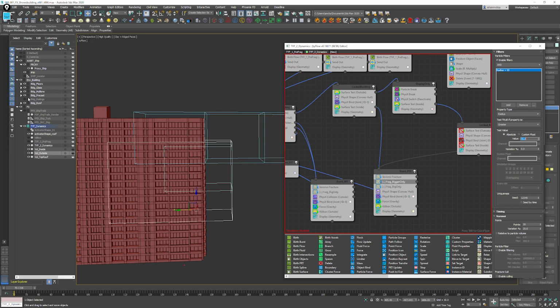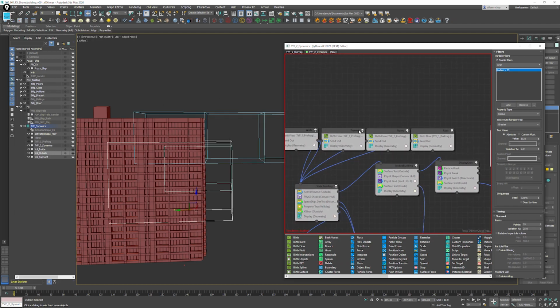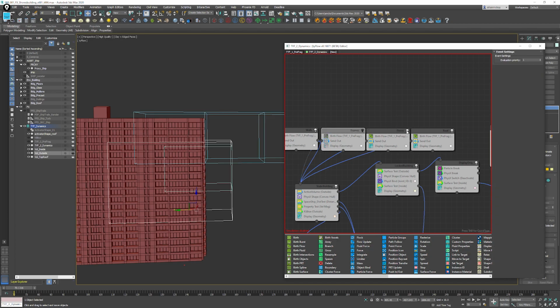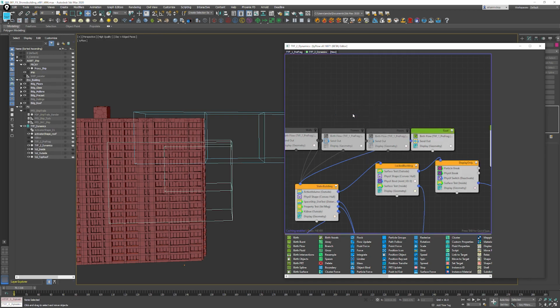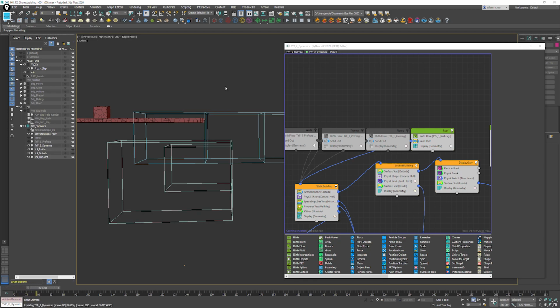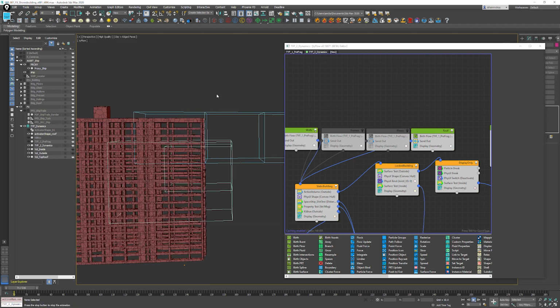For now, we can probably turn off everything and just see what we get. I don't know if it's going to activate with just the roof, but we can try it out and see. So I realize I've kind of gone through that a little bit quickly. I'll probably go back in a second and just see what we get. Yeah, that's definitely not going to activate. So we'll turn walls on and just see what we get.